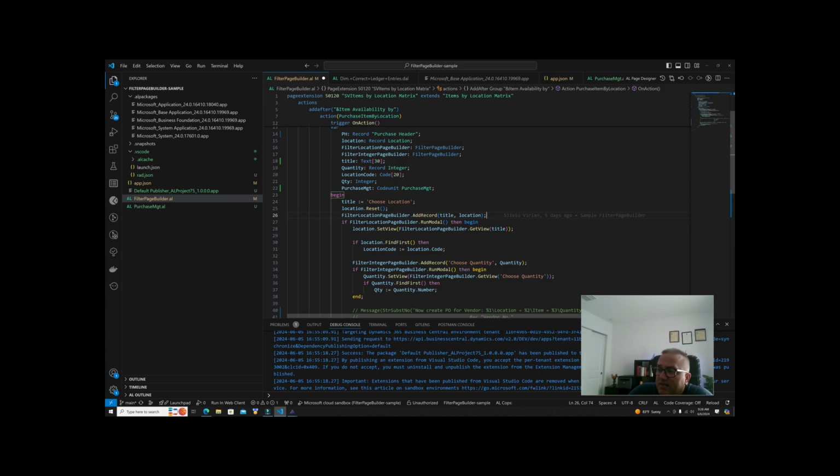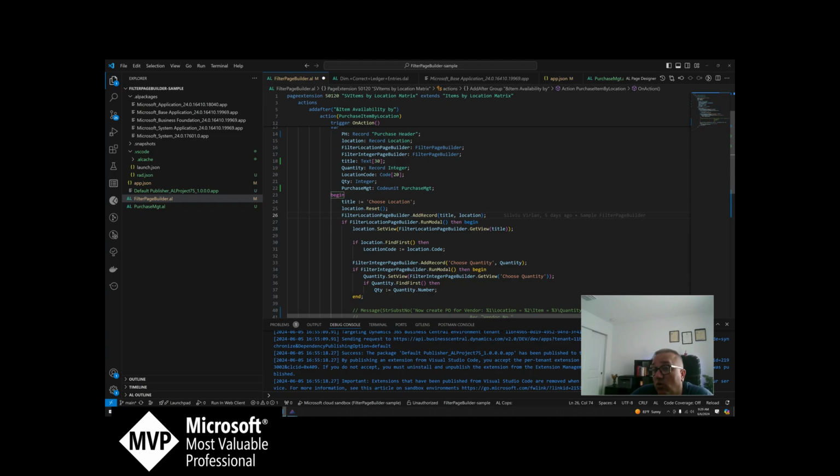Is this the easiest way, or is this the only way we can capture data from the customer? No, I have at least two other ideas that we can implement to build a purchase order and post it at runtime based on, let's say, the item. One would be a processing only report where we capture whatever we need to be able to create a purchase order and to post it.